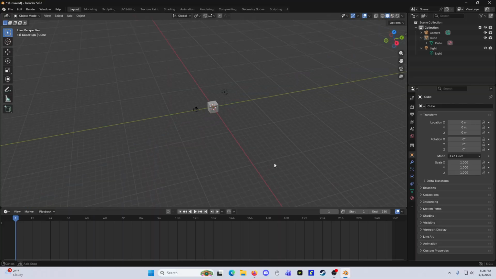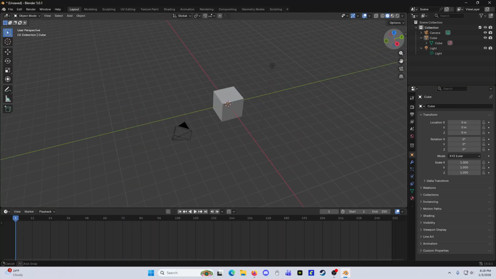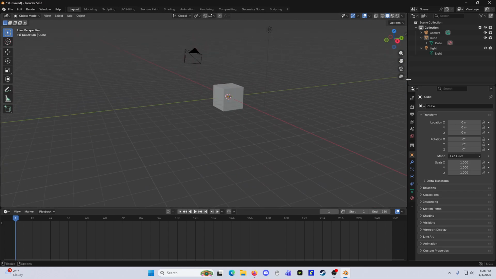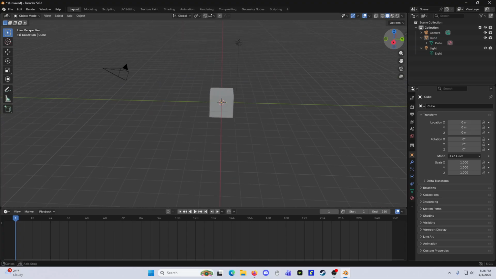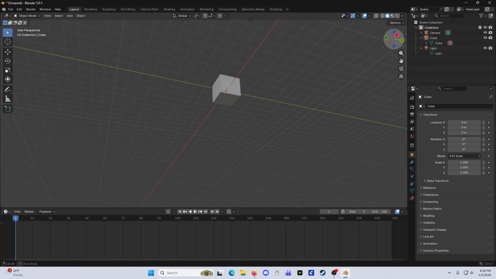Skip. There. And then this can be moved as well, so you really don't need to use a trackpad. Well, actually, there is a trackpad. There's a way to do it that I did that's actually pretty intuitive.